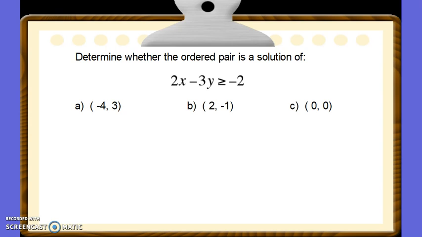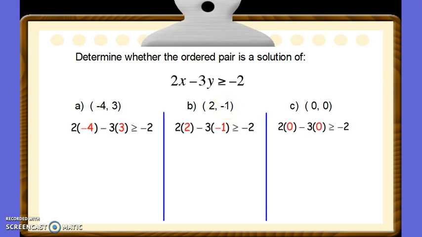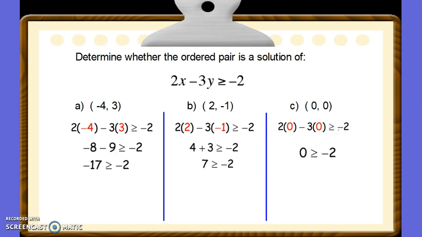So you'll notice we've got three different points on the screen: (-4, 3), (2, -1), and (0, 0). If we take those points and plug them into our inequality, notice on the left here we have 2 times -4 minus 3 times 3. We just plugged in our x and our y into our inequality over here. And then same thing in the middle, x in for x, y in for y, and 0, 0 in for both x and y over here. We just do a little bit of multiplying, and then we have an inequality again without any variables. We've taken those out.